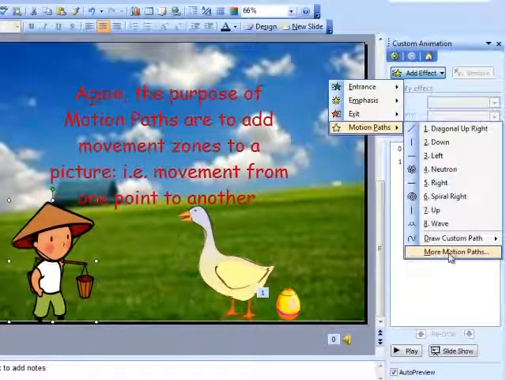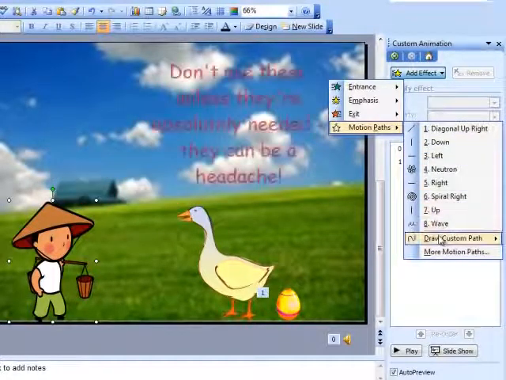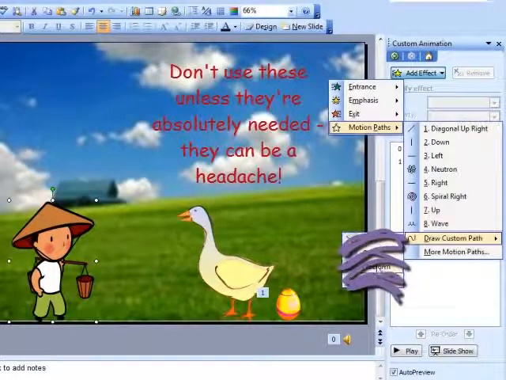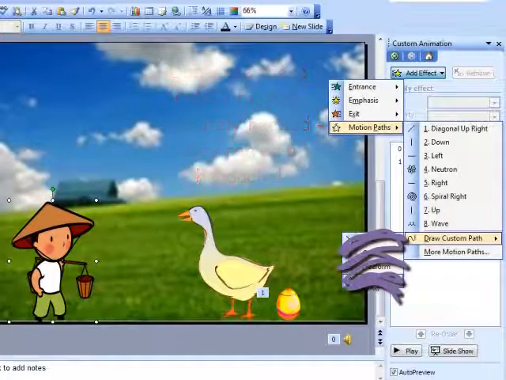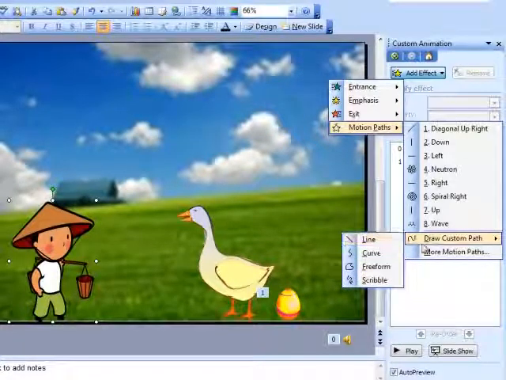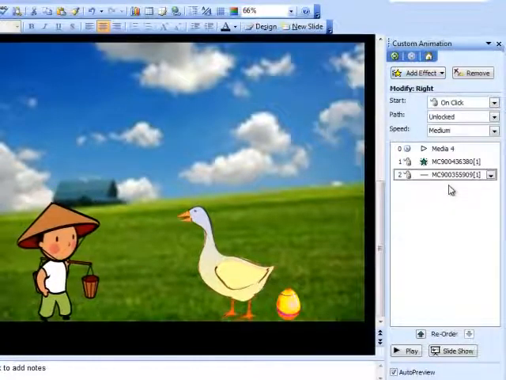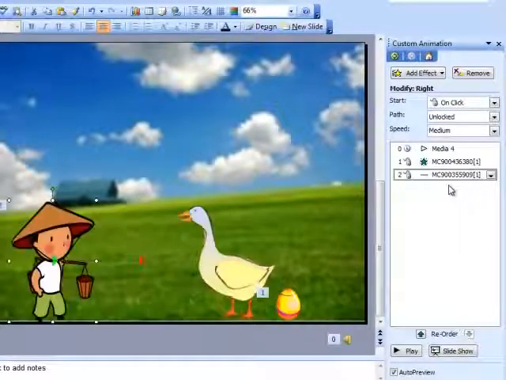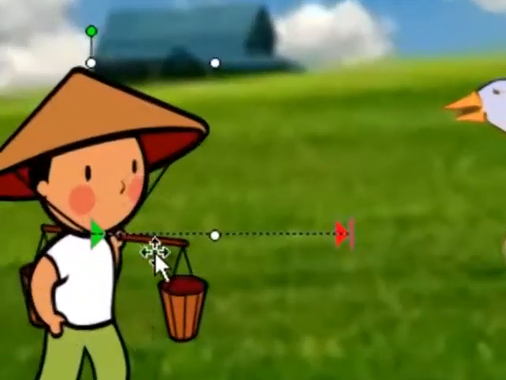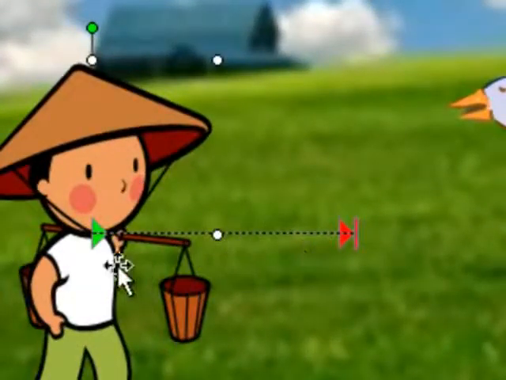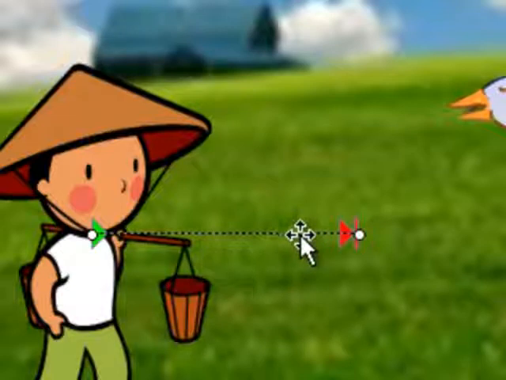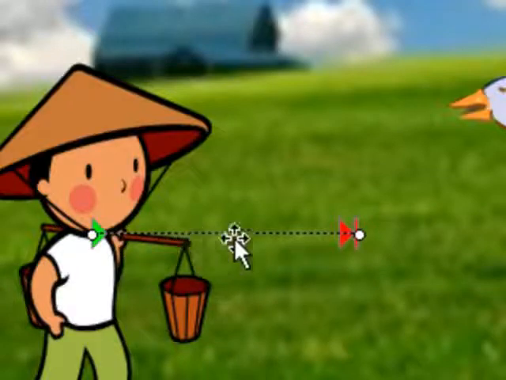And on the motion paths, once again, you've got options for more, or you can just go with the ones here, or you can even draw custom paths, which I tend to use sometimes, but they do move a little fast, a little strange looking, so if you don't need to use them, I'd suggest you not use them. So let's go ahead and left click on right, which is going to make the farmer move to the right. Of course, that's not far enough to select our egg. Once you've selected that for the farmer, you'll see we now have this little dashed line with a green arrow on the left side and a red arrow on the right side. So if we left click that little dashed line, you can see that just like an image, it's now selected. We've got these little white buttons on either side, and just like with an image, we can change the shape of this motion path to make it longer.